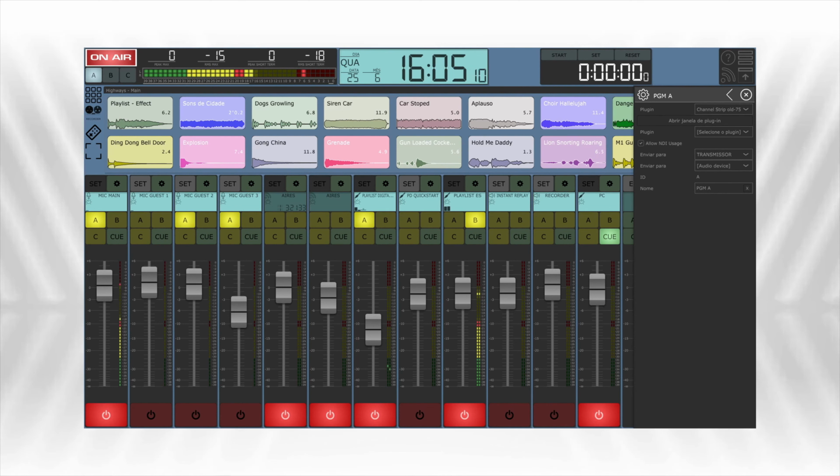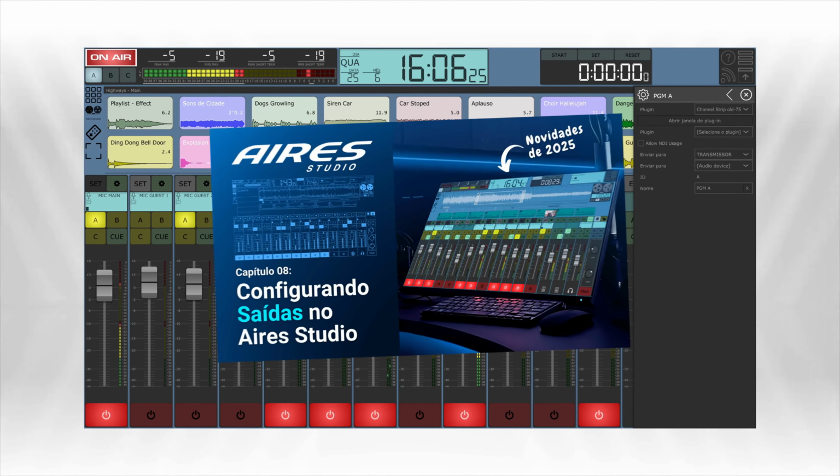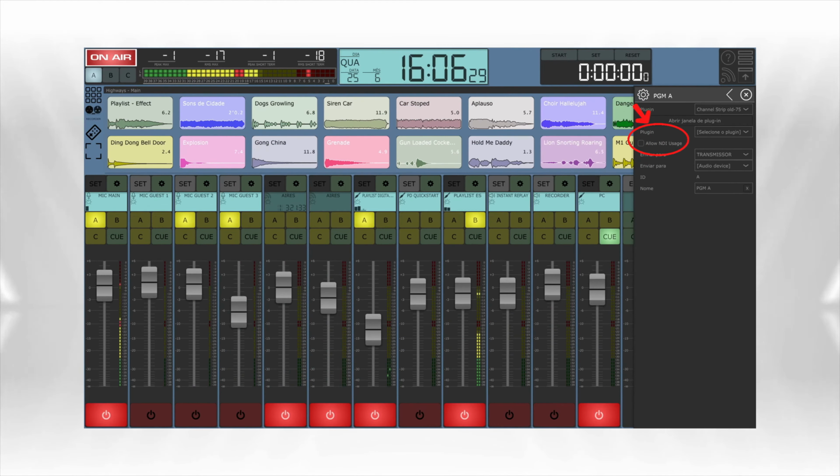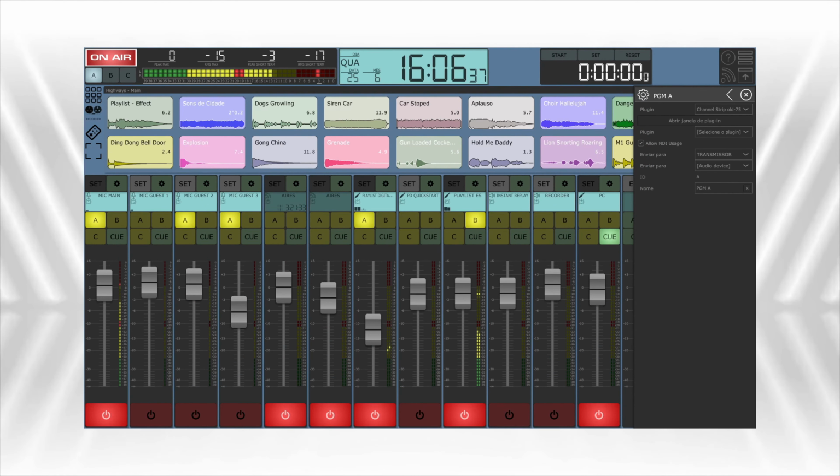Oh, and if you would like to rename the bus, simply click on the label or name option in the menu. Then you can enter whatever name you prefer right here in this field. For this particular bus, for example, we'll just leave it as PGM-A. And remember back in video 8, we showed how to make this bus available via NDI. Just enable it here, allow use on NDI. And this bus, this PGM-A, is now ready so that any audio sent through it will be available on the station's data network.